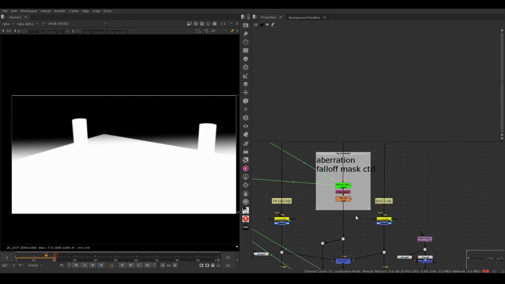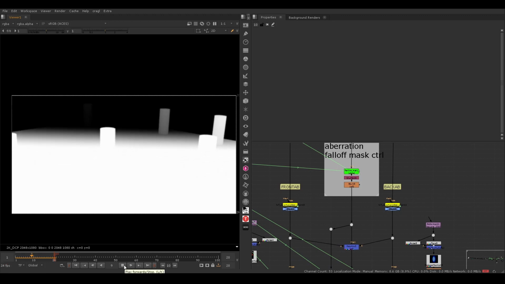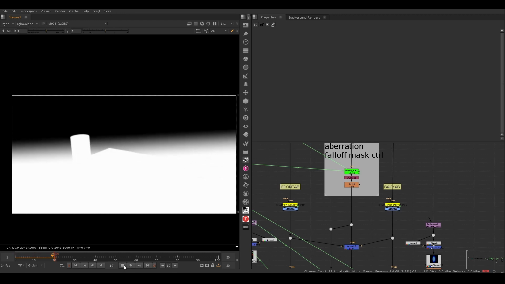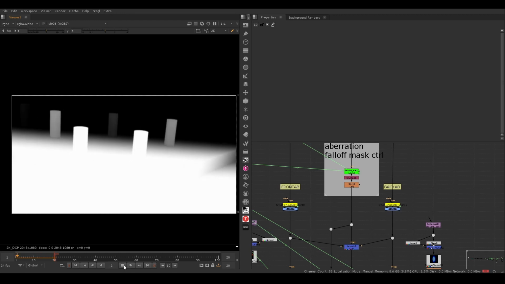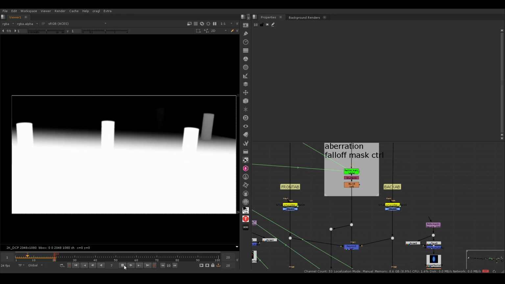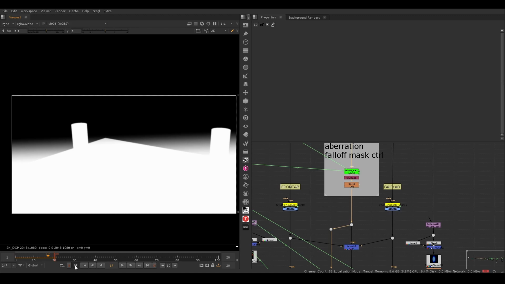Another thing that I wanted to show you before we move to the next script, here in the aberration falloff mask, is how, if we see this in playback, you can see how the focus plane is moving with the camera, slicing all the chessboard and the chess pieces. And you can see the circle of confusion, the transition between pure white and black. Everything is moving together and making the foreground and background aberration change.